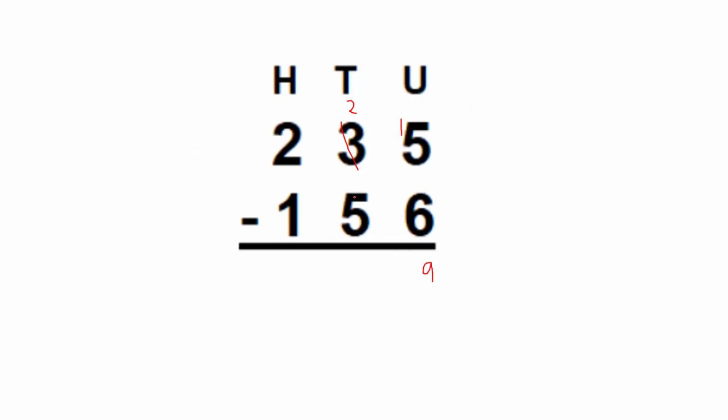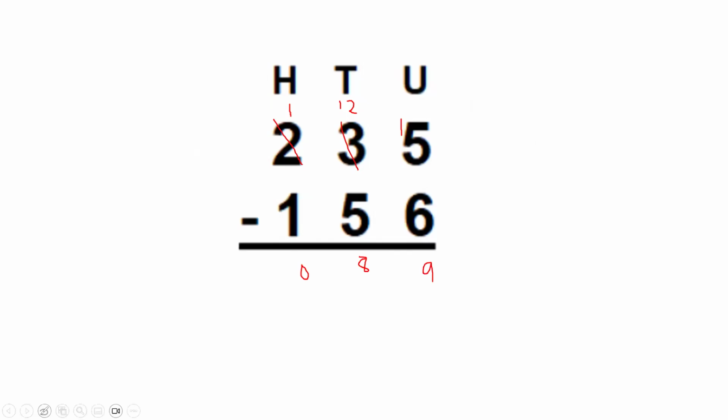Okay. And then 2 tens minus 5 tens. So we're going to go and borrow 100, right? And then we're left with 1 hundred there, right? Now here, I now have what? 100, that comes in tens. So I've got 10 plus the 2, which is 12. And then 12 minus 5, I'm going to get what? 12 minus 5, I get 8. Okay, then I've got 1 minus 1 there, which gives me 0, and that just gives me 89. Okay, 8 tens and 9 units.